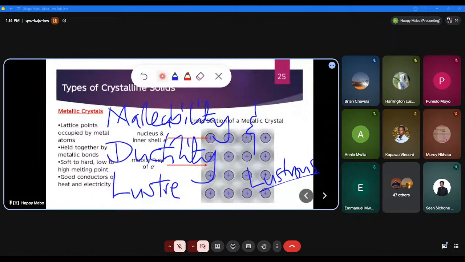In terms of heat conductivity, remember that as the electrons are moving, they carry some heat energy with them, and of course the heat energy can still be transmitted from one part of the metal to the other through the simplest means of transmission, which is conduction. One atom absorbs heat and passes that heat energy onto the other, and to a certain extent, that is facilitated by the movement of the free electrons that they have. Okay.